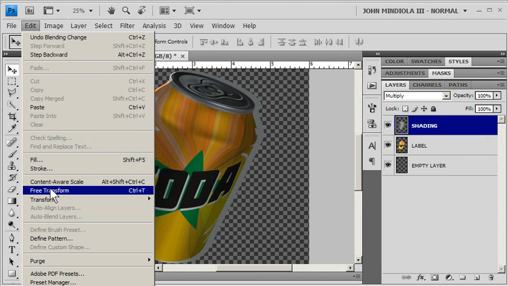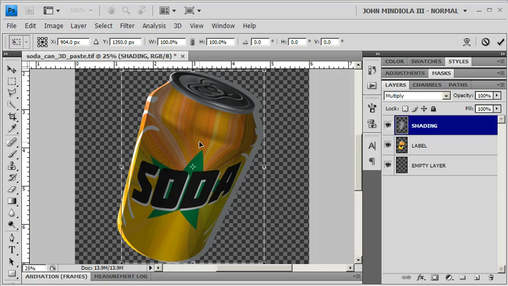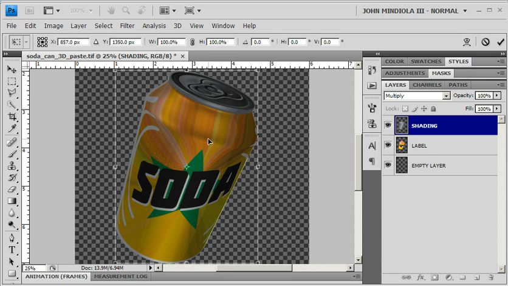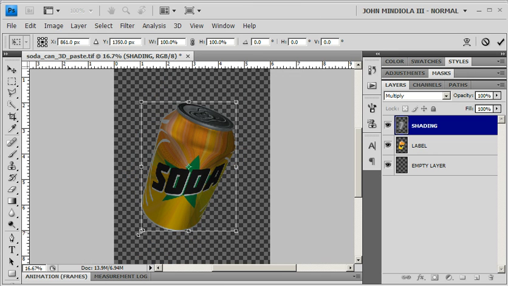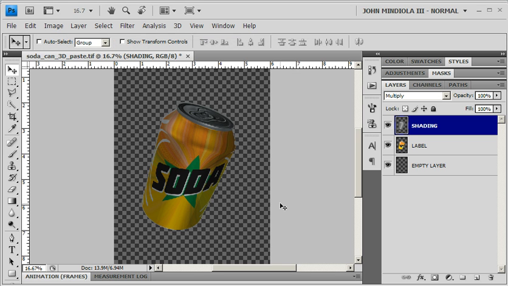So I can go to Edit, Free Transform. I'm just going to slide it over like this. And I can also use the arrow keys or cursor keys on the keyboard to make finer adjustments. So I can see that I got this edge kind of lined up, but it's a little bit too big. So while holding shift, I'm just going to shrink it the most minute amounts I can. And that looks pretty good. So I'll hit enter, or again hit the check mark, and that'll lock it in place. So now we got it all lined up and it looks like it's coming to life.